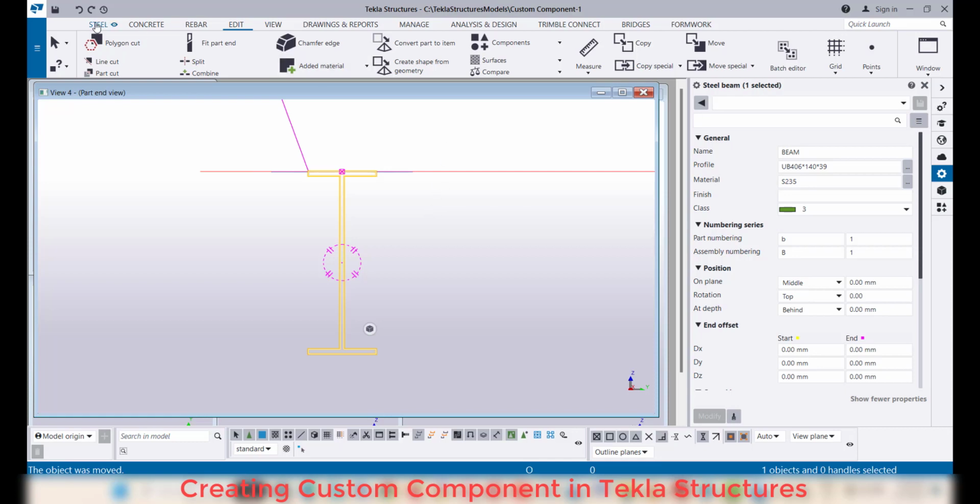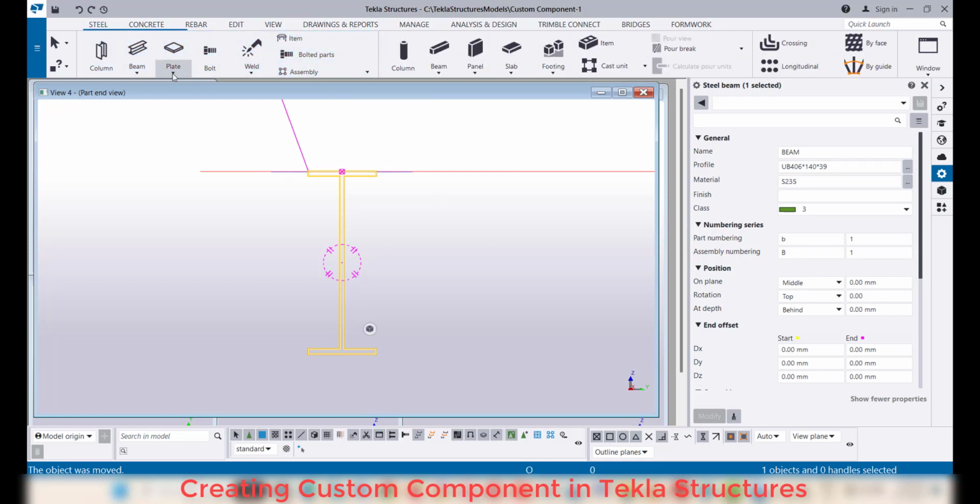Now let us first model the stiffener plate. So here I am going to add plate, and then I can create the plate.